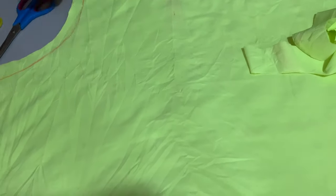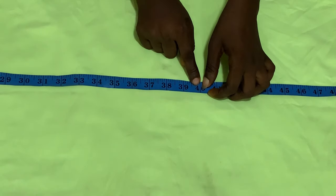Then the next thing I'm going to do is to take out the length measurement. Now, to do the length measurement, how many did you remove for your paper? For the down part of my paper, I removed 13 inches. And the person length we are working with is 54. 54 minus 13 will give us 41.